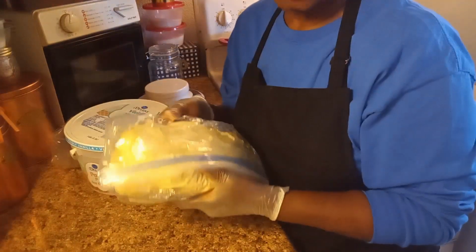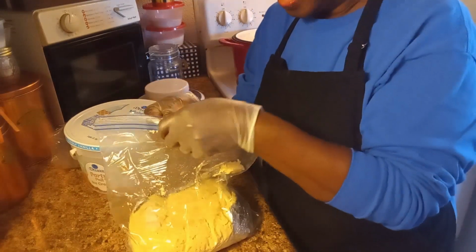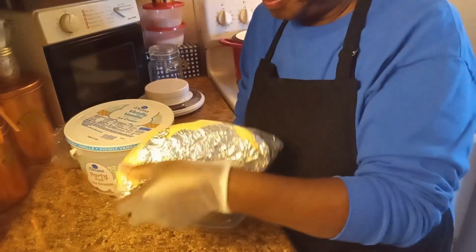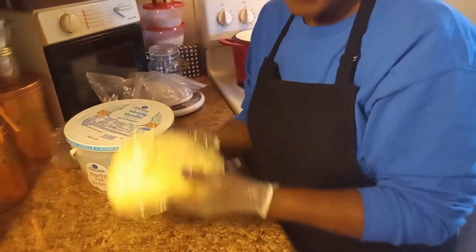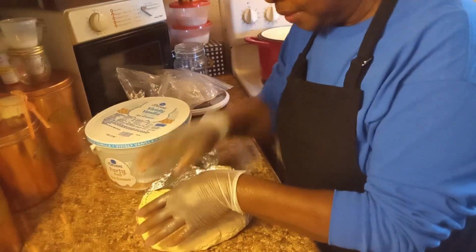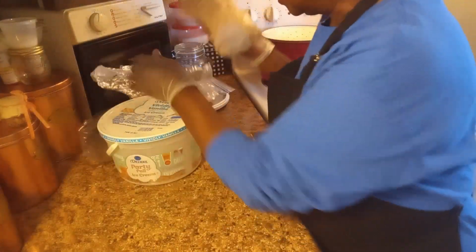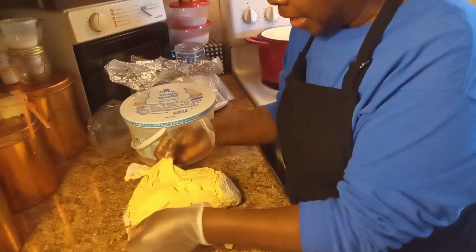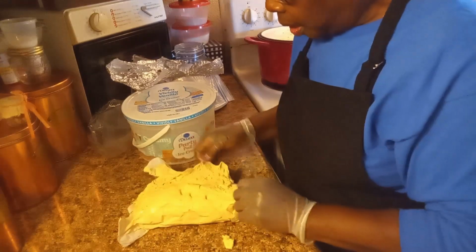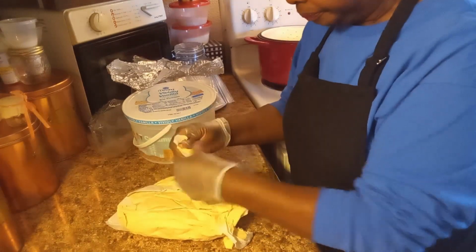I made this dough Wednesday evening for Thanksgiving, and I put it in gallon bags. Hope you can see that. Let me make sure you see that right quick here. Okay. And I wrapped it with aluminum foil. And see, it's busting already. The yeast is still alive and well, right? And I ended up wrapping it in parchment paper. So I'm going to try to get this parchment paper off of here.